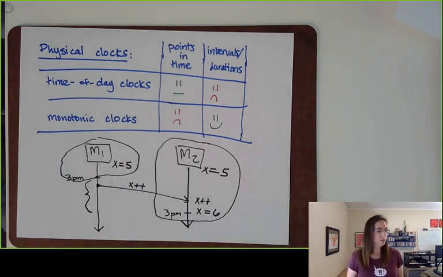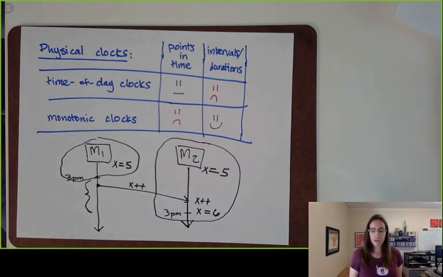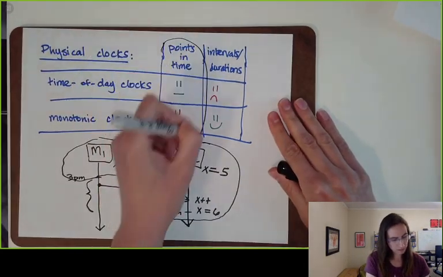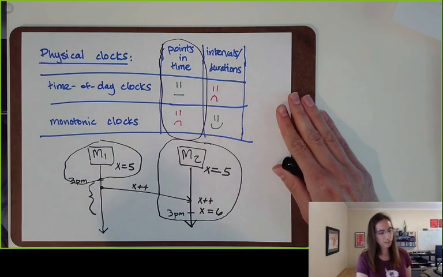we could get in a lot of trouble by using time of day clocks for marking points in time in distributed systems. So the trouble is that the timestamps don't agree with the order in which these events actually occurred. And this could cause all kinds of problems in real systems, even causing database writes to be dropped and stuff like that. So time of day clocks aren't so useful for measuring or marking points in time in a distributed system. Some systems do it anyway. So this column's looking pretty bad, right? We know monotonic clocks aren't good for this purpose, and time of day clocks are merely okay.